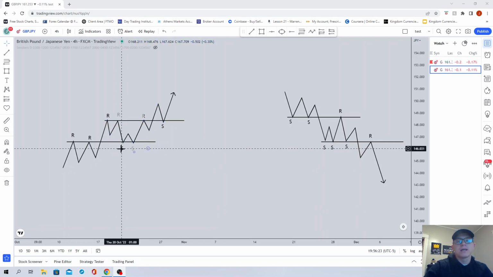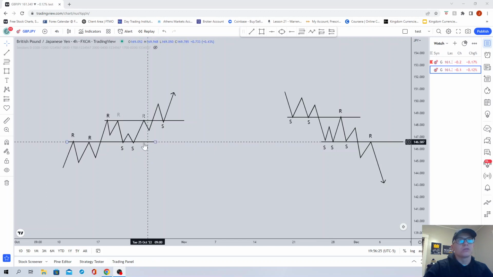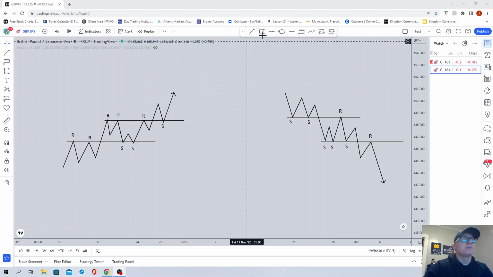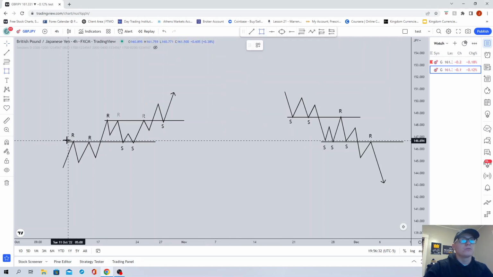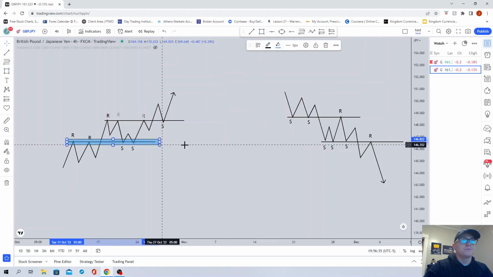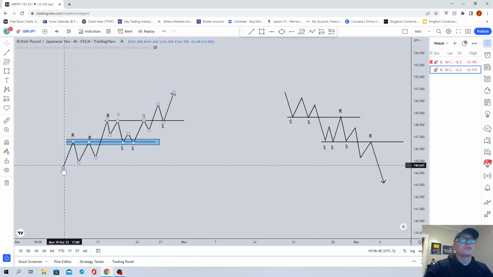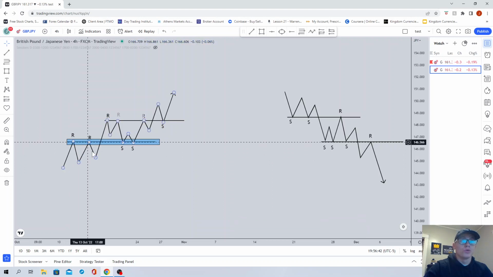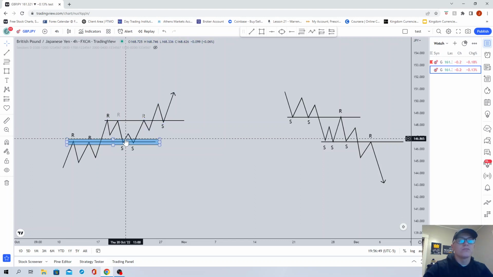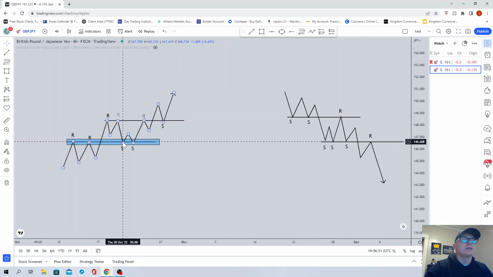So support and resistance, keep in mind it is a zone, not just a singular line here. I use lines because it's easier for me to see. But if some people like drawing zones, you could do that if that helps you see it better, that's fine as well. But just understand that resistance is the roof, and then price comes back to retest that previous level of resistance. We're hoping that it holds as support, being the floor. So price comes back, it retests, it holds, comes back into it, holds again. Either one of these are good entry points.